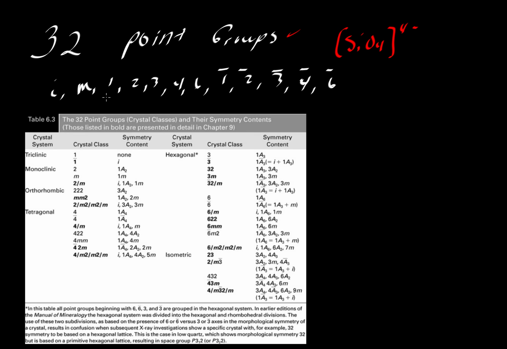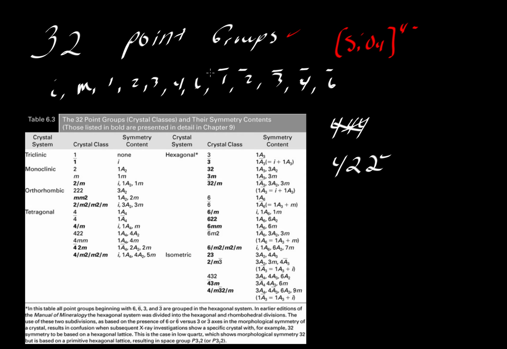Well, if we just simply took mathematics and looked at combinations, if we took all of these symbols and looked at the different ways that we can combine them, we'd end up with thousands upon thousands of combinations. Most of those combinations are not possible. As we looked at in an earlier video, you have combinations, for example, such as 444 that are not possible. They do not satisfy certain restrictions in spherical geometry. On the other hand, you can have a four-fold and two-fold axes that intersect one another. So this is one of our allowable trios that we looked at earlier, a compatible trio.